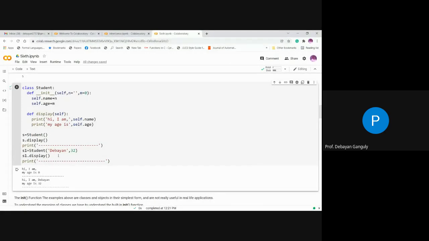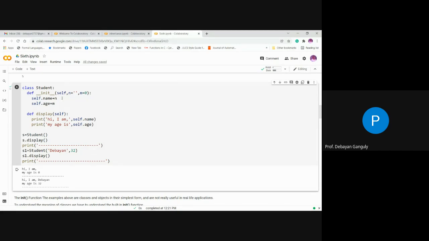Now I am passing arguments, because this is a default thing. So what we should understand is that the duty of the constructor is not to create an instance, but to initialize or store the beginning values into the instance variables, right?